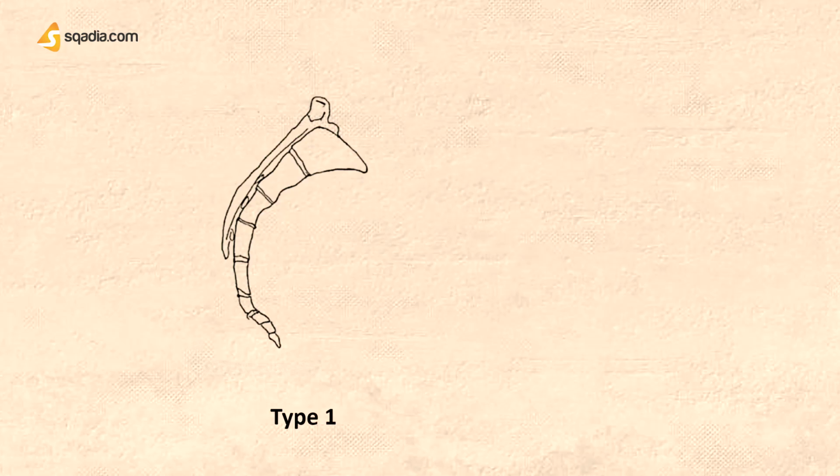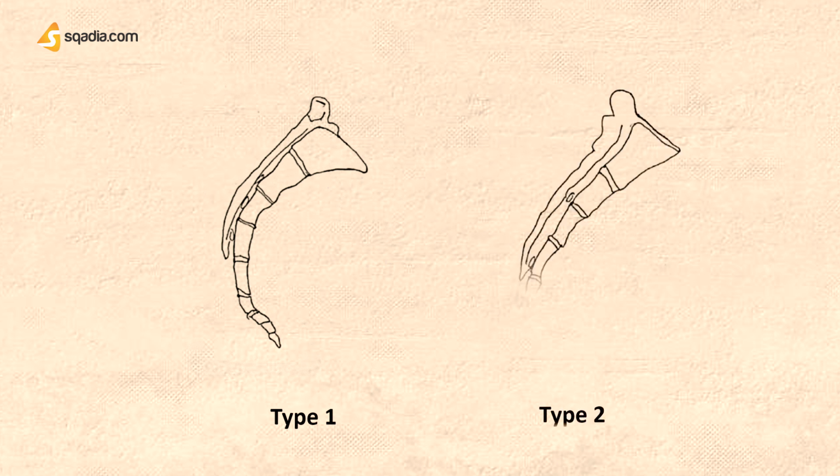There are basically 4 types of coccygeal variants. Type 1 individuals are those in which the coccyx is inclined a bit forward with its apex pointing more caudally, and it happens in almost 70% of the population. Type 2 individuals are those where the coccyx is pointing more anteriorly, that is, the apex is pointing in the forward direction. It happens in almost 15% of the individuals.